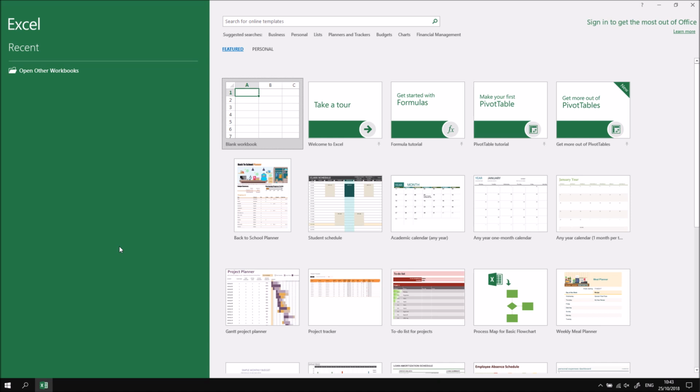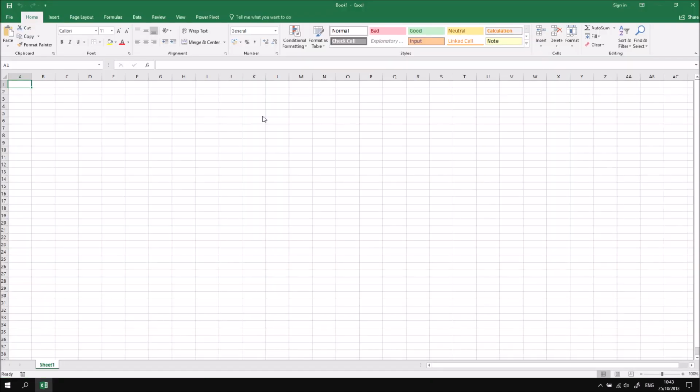We didn't download any files, but all VBA code must be stored in some form of Microsoft Office document. So for Excel, of course, that's going to be some kind of workbook. So let's begin by creating a brand new blank workbook using the handy link here. The next job is to get into the Visual Basic Editor application, which is where we'll be spending most of our time over the duration of this course.